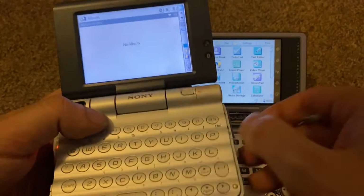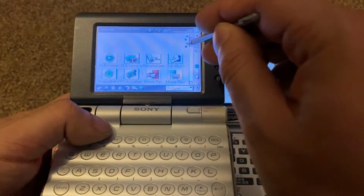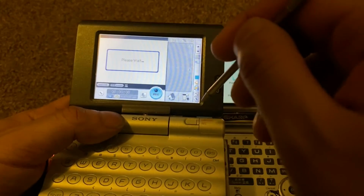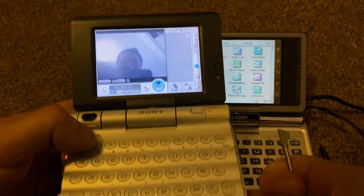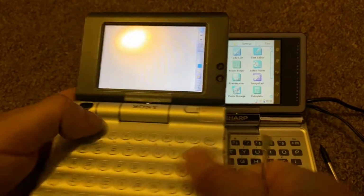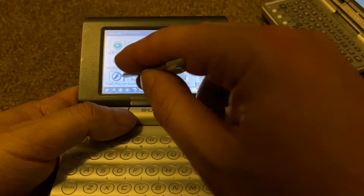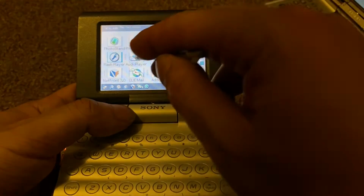This is the album for photos, nothing there. Photo stand, photo editor. I'm surprised with how many productive apps this came with built in, right? Movie recording. Again, this is the recorder. So it's actually pretty cool that they have that. All this is already built in. Like, I know Palm OS obviously can download more apps and stuff for it, but it's cool they have all this built in. Flash player for your SWF files. Yeah, I'll have to get some of my Newgrounds files out for that.